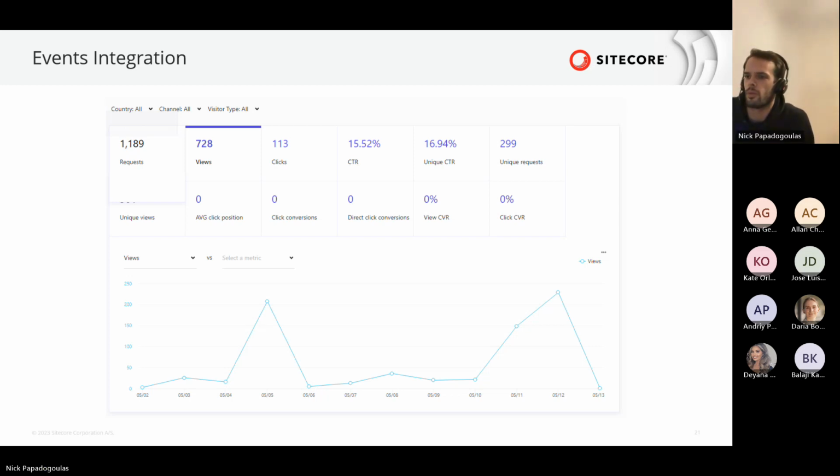So events are everything that the user does when they're visiting your website. And there is a way to share this with Sitecore Search by sending a specific request with an anonymized user ID. You don't have to tell us who the user is. You just have to provide a unique identifier that this person visited this website, these links, they searched for these things. All of this information that you're sharing with Sitecore Search is used to build up a user profile.